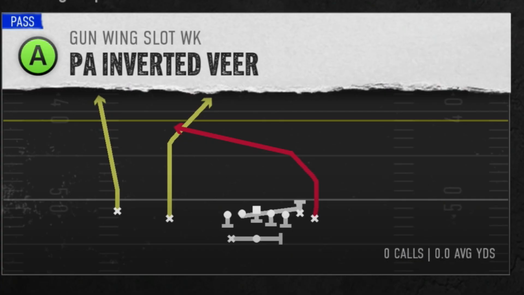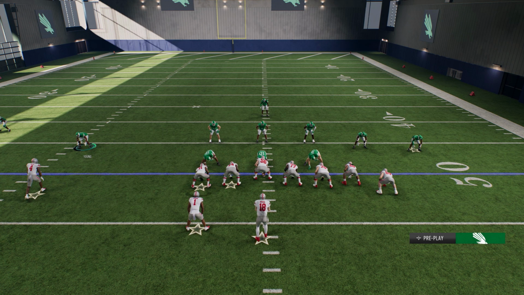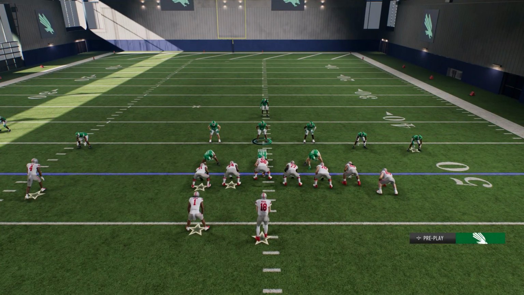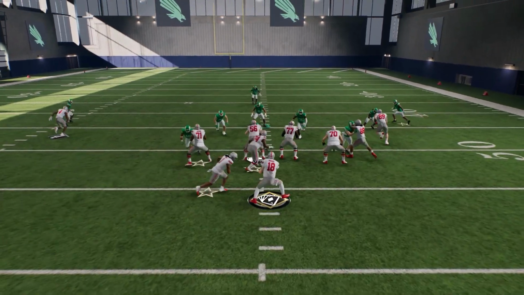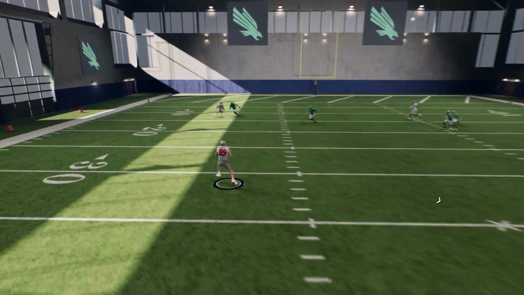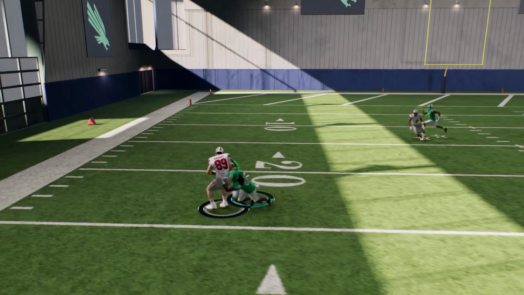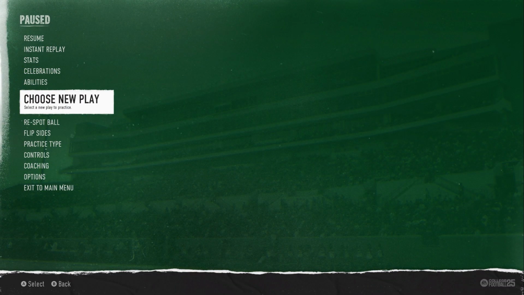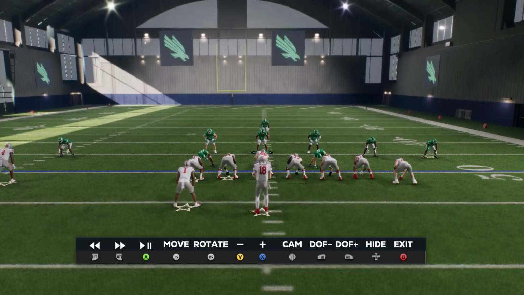So we'll go with the exact same play. Now we're going to see how this guy here should match this cornerback here. He should match him on whatever route he runs just to start the play. Not necessarily throughout the entire play, but you can see right there, he matched him. He's following him across the field. Now, I was probably supposed to follow that guy, but that's not the point. The point I wanted to show was the difference when it comes to matching principles being on and off when you touch your zone drops.